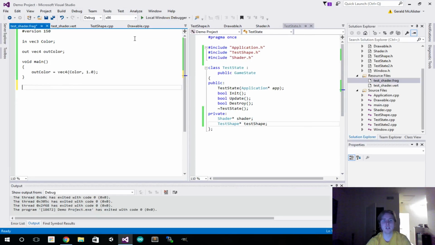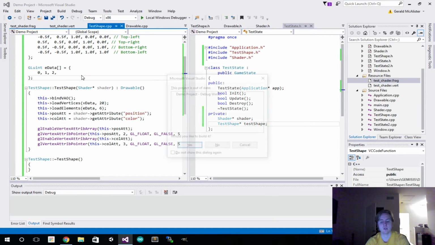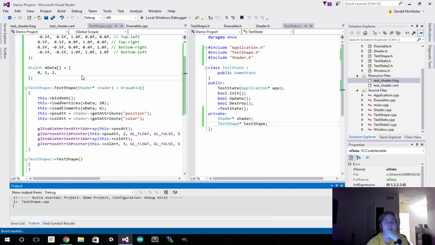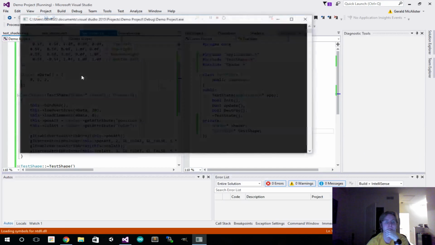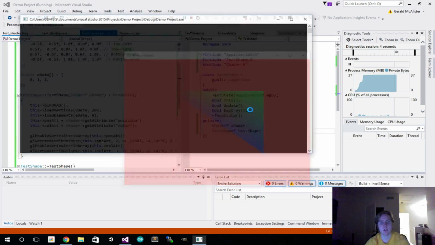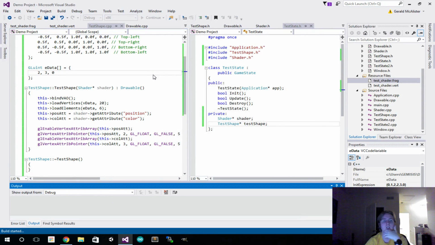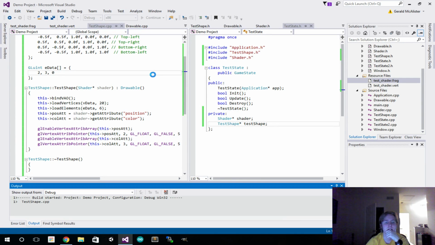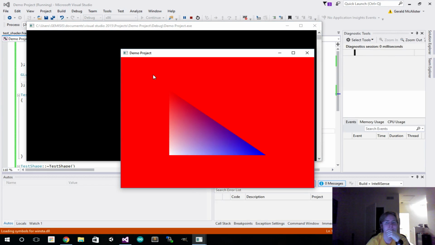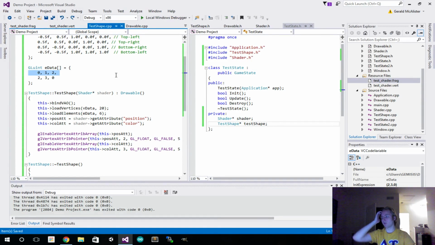If you want to change that shape around, it's actually pretty straightforward. You can get rid of this, and you'll just see the first half of that triangle. We go ahead and do that. Now we only render that top half up there, and if we get rid of the other half instead, you'll see that it only renders the bottom half. And so that's how you can draw some basic shapes. You can go through and do a lot more with that, but that's the basic summary for today's video.